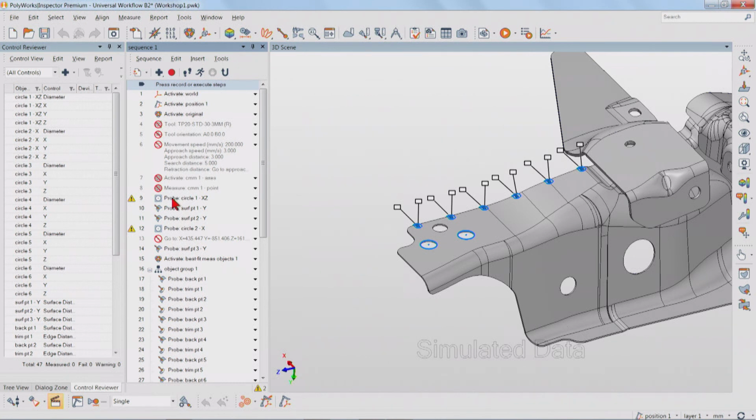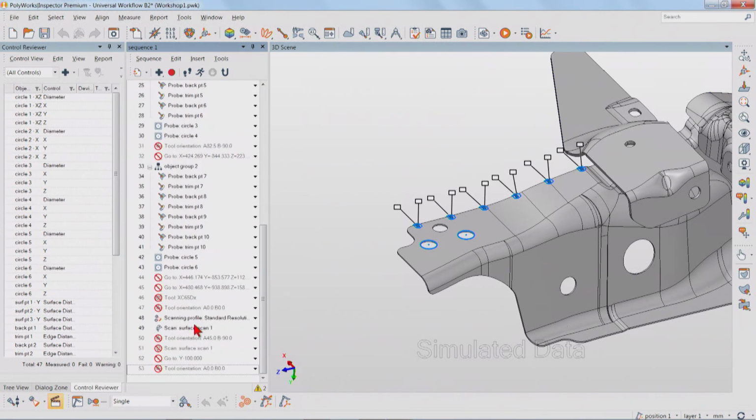Another thing that happened here is everything that was set to be CNC probed in the measurement method of your objects is now probed. So the circles now need to be manually probed. All the go-to steps, just like the tool orientation change, were also ignored. And finally, if you had some scanning steps, the steps where the tool is changed and the steps where you were scanning with paths, which was written CNC scan, is now just scan.